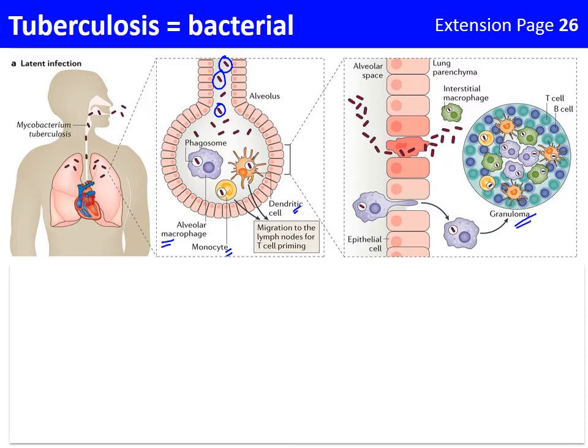Now, this is the collection of immune cells with, in the middle of the granuloma, infected white blood cells that are phagocytic cells. So you can see them here in the middle of the granuloma. So this granuloma can actually form inside the alveoli itself, which causes the kind of nodules to form, which reduces the effectiveness of gas exchange. So not only does it cause chest pain, it also causes breathing problems because you can't get enough oxygen from the air that you breathe in across the alveoli wall, those endothelial cells, squamous epithelium, into the blood capillaries.